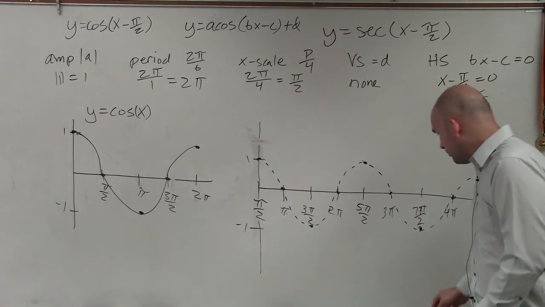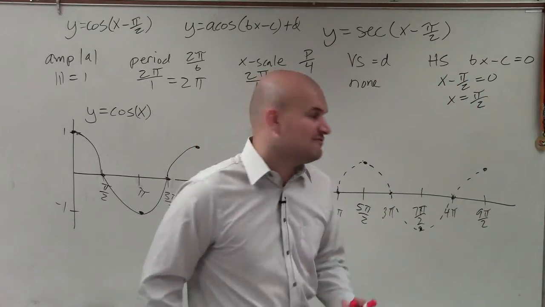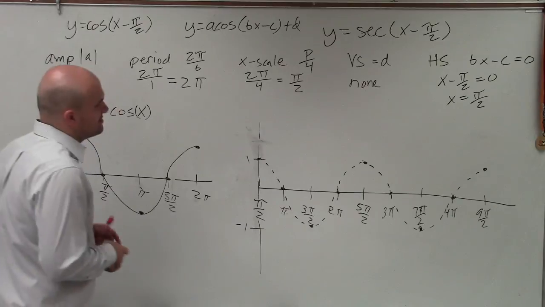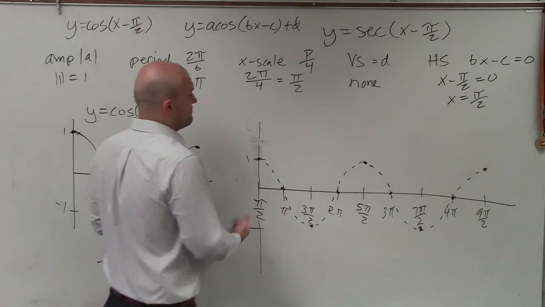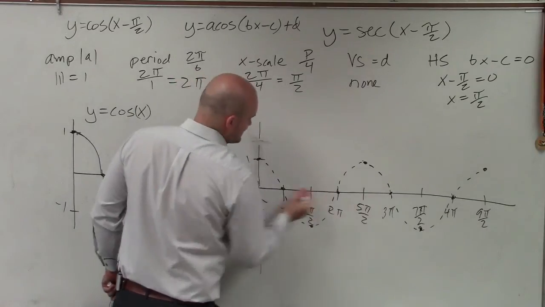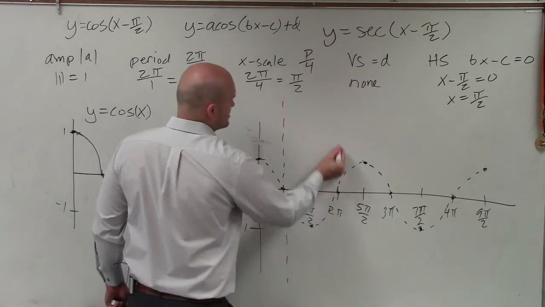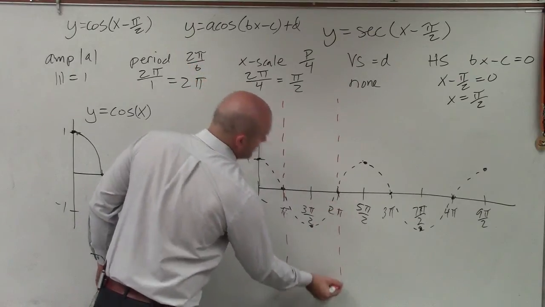So now, what we need to do is determine how is the secant then related to the cosine? Why did we graph that cosine function? The reason why we did that is because the values where our cosine function is equal to 0, secant is undefined. Therefore, at each one of these x-intercepts, we have an asymptote. So I'm going to go to every x-intercept, and I'm going to apply an asymptote.